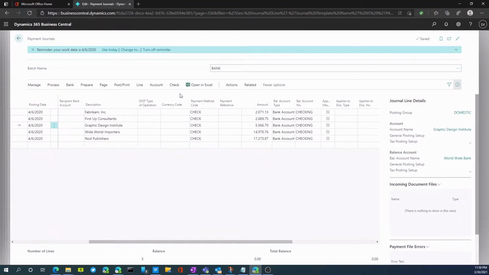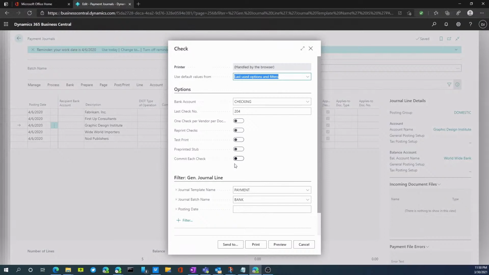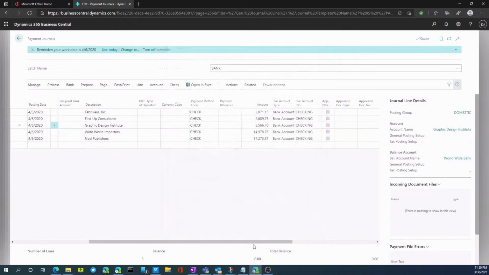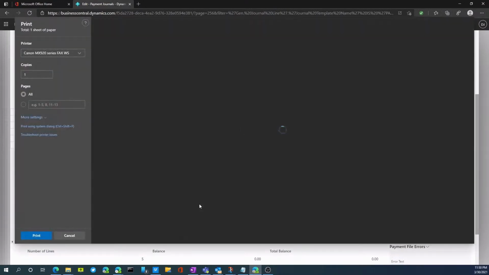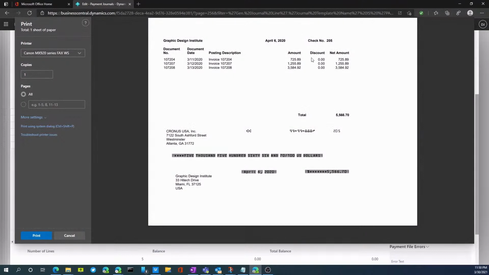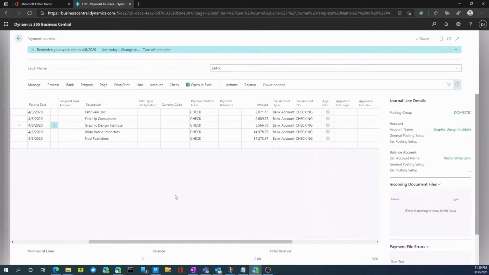And we could go ahead and go back to our check process, and go back to print check again. If I select, our next check number is now 204, as you can see, and I would go ahead and hit print. And as you can see, it's only printed the one check, not the five or so checks we had in the past batch process here. So hit cancel. So that's the process.